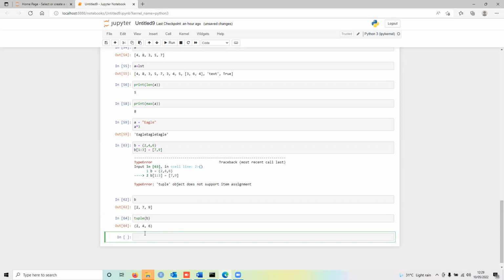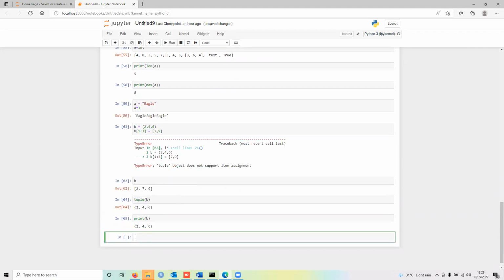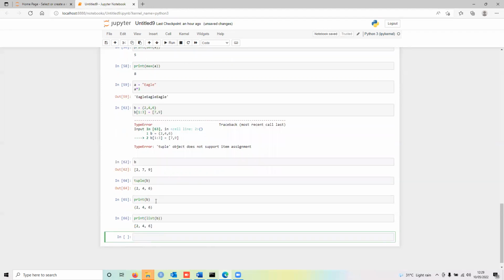So in case I want to change this tuple, B is now a tuple. If I say print B, B is now a tuple, right? And I want to change the value inside it. All I need to do is change it to a list. How do I change it to a list? Just write list and then the name of the tuple, which is B. You've changed it to a list. If you print it now, you see that it has changed. So you can now do removal or appending on this. You can append 8 or 7. So this one runs now.